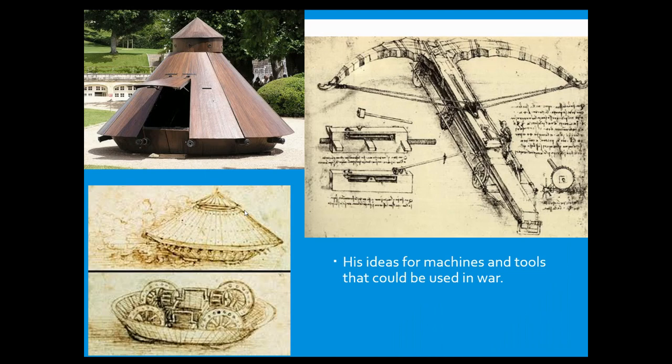Here's one of my favorite inventions that he did. So he had this idea for a giant bow and arrow. So instead of having multiple people standing there fighting, you could just have one person. They would load this giant arrow in, and then you would hit this little pin, and it would shoot this giant arrow into a large group of people. He also had one of the first ideas for a tank, which someone actually ended up building and recreating.